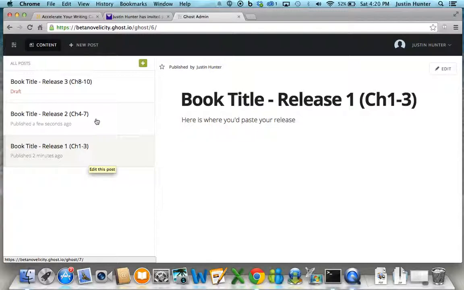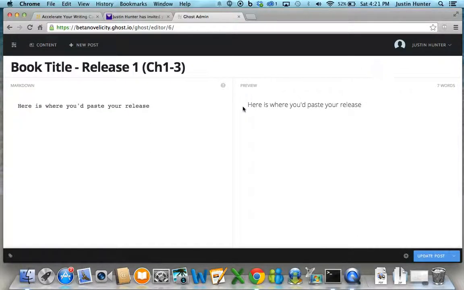There's one more key piece that I left out here. So when you're first entering your book information, you want to come down here to this little, looks like a price tag. These are tags. These are what's going to allow the readers to find your book under different categories. So if you're writing an adventure novel, go ahead and put that in. If it's a young adult novel as well, put as many tags as apply to your book. Don't abuse it. Don't put more tags than apply to your actual book. Don't put a romance tag in there if your book is a sci-fi thriller. But go ahead and put the tags in there.